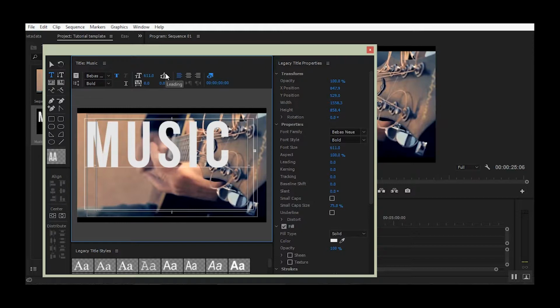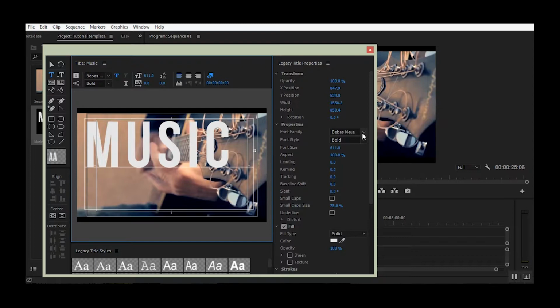Basically it won't let me do it right now, but it's the space between two lines of text that you have. Now, as mentioned before, this is process 1. It's a bit more detailed than process 2, but process 2 is much easier and it only takes a couple seconds to input the text in.